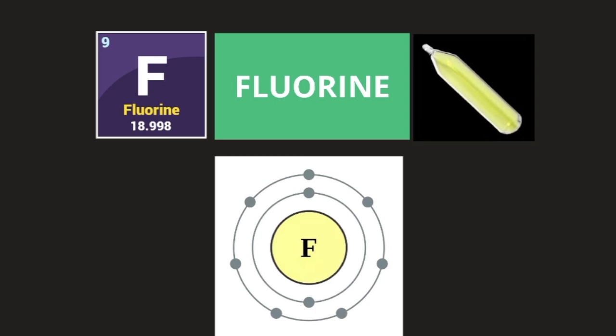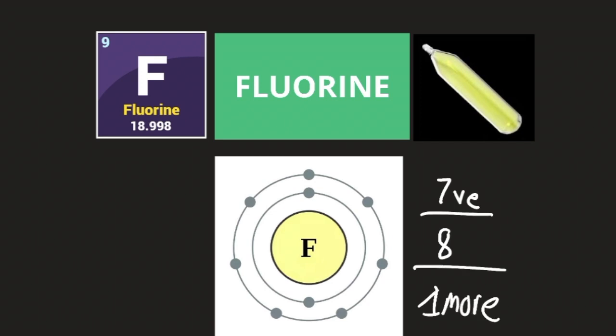We determined that neon has 10 protons, 10 neutrons, and 10 electrons. The first shell holds two electrons and no more than two, and the consecutive shells hold around eight for a full valence shell. As we can see, fluorine has seven valence electrons and it usually wants eight. Every atom wants eight valence electrons, so since fluorine needs one more, it's going to be very desperate to get it from its environment.